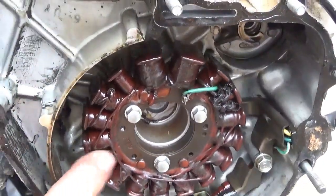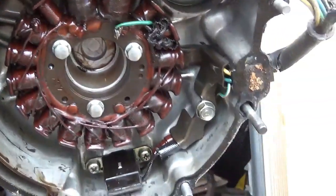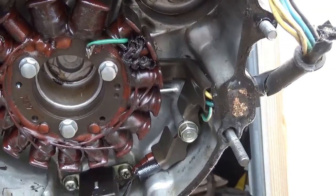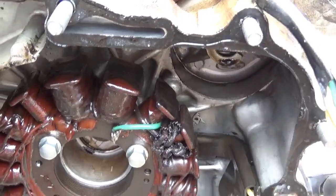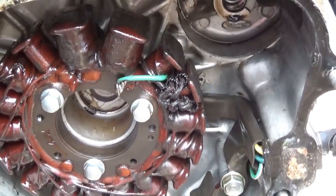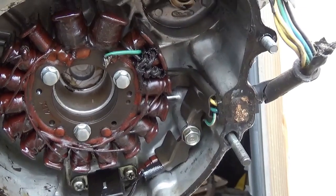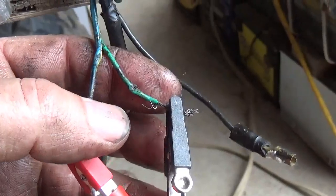Just the looks of the way these are. This is kind of the old fashioned. This is the first generation ignition system. So, I mean, they work, but it is the old-fashioned one. Take this cover off and clean things up.